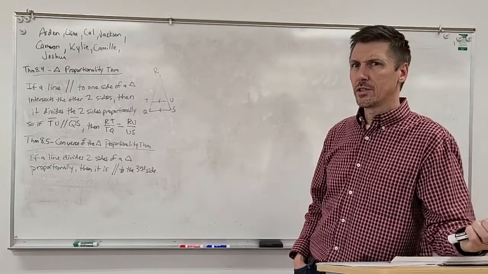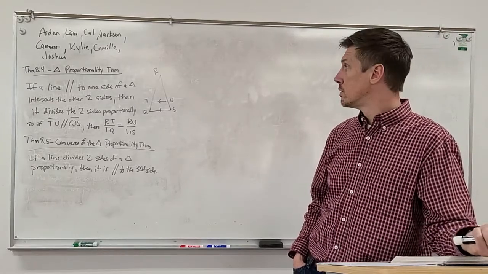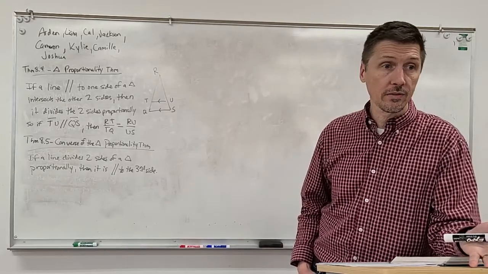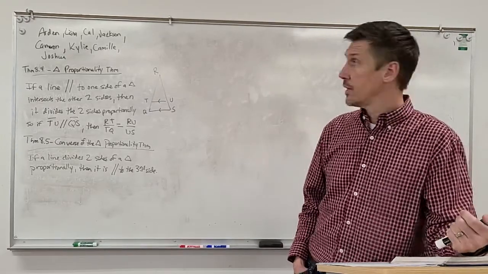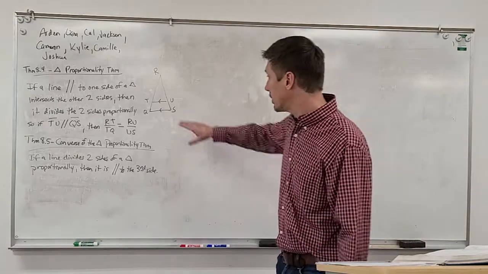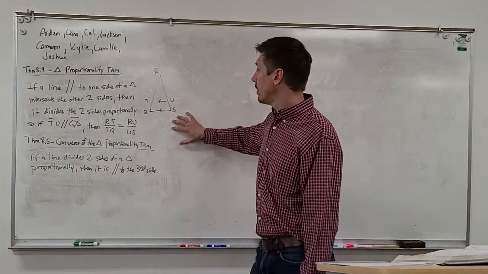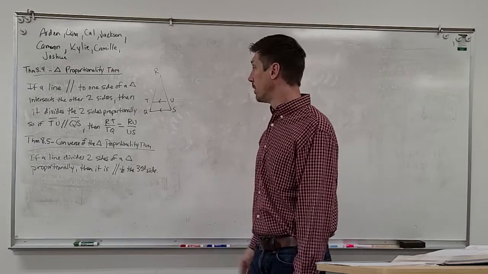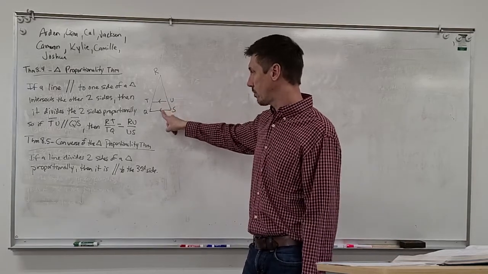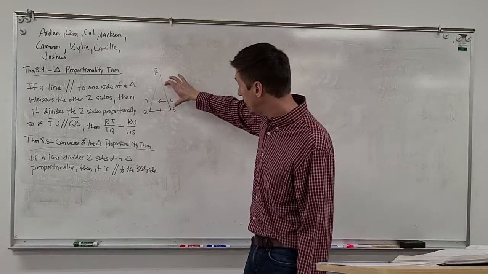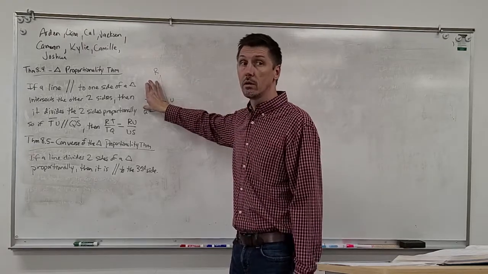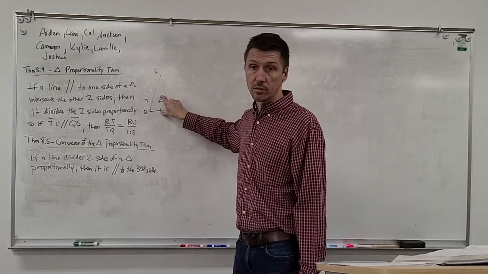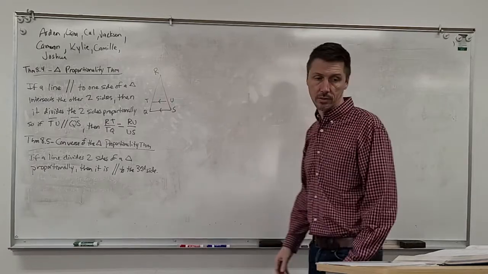All right, does everybody see how they're just the reverse of one another? So depending on what we were trying to prove, if you had a proof that you had to do, we might use it this way, where we know that they're parallel, and so then we could say these are proportional to one another. But if I wasn't told that these were parallel, but we could prove that these were proportional to one another, then we would be proving that these two are parallel. So it's just saying the opposite of it, okay?